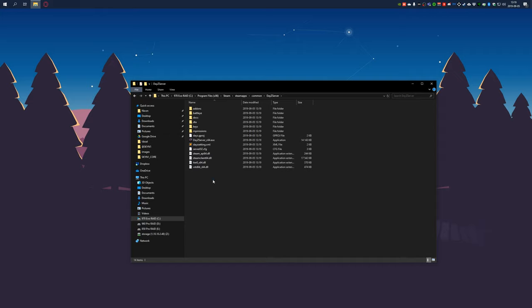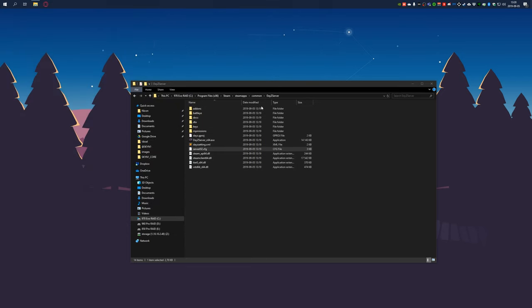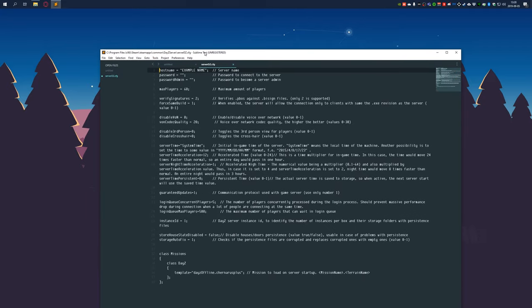So what we're going to start up with is a basic config. And it's this file, the serverDZ.cfg. So just choose your favorite text editor. Mine is Sublime Text. And I already have it open on my other screen, so just bear with me. There we go. And serverDZ.